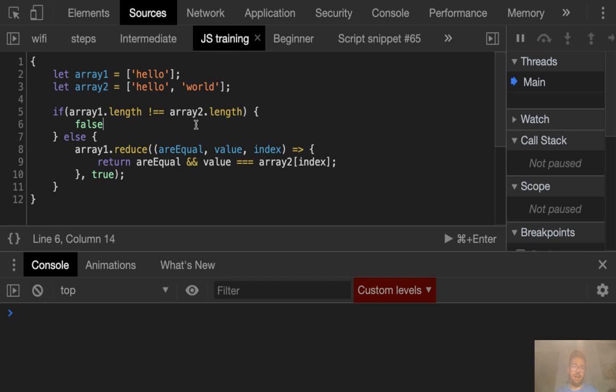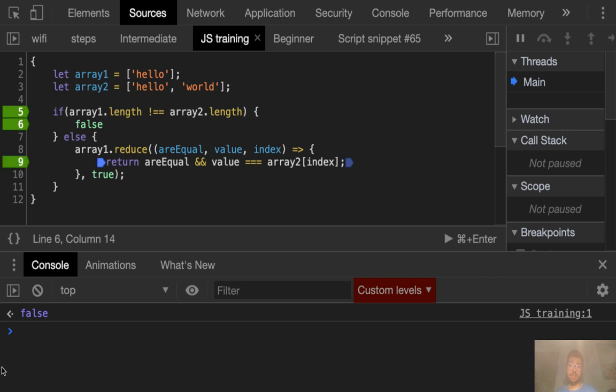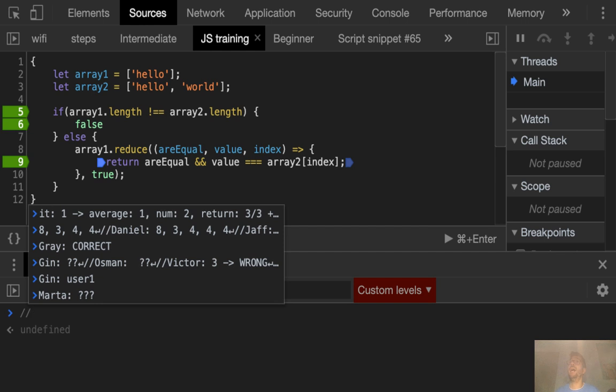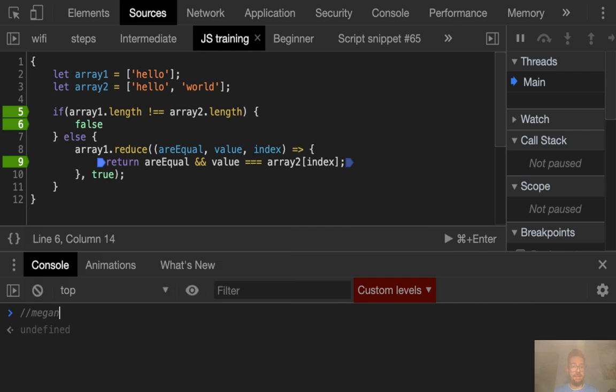Now, because they have different sizes, can you tell me breakpoints, guys? Megan: Five.